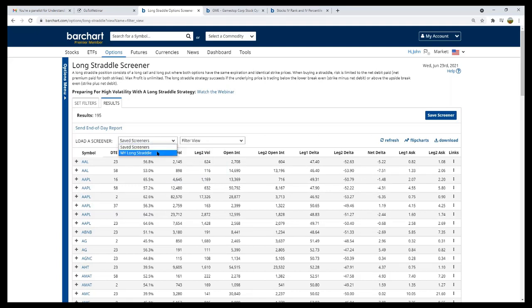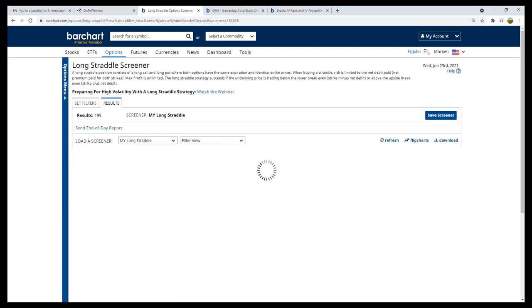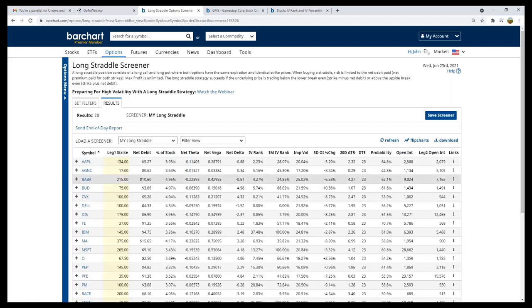So I want to go to my long straddle screener. Yeah, so that's what I think Timothy is asking, right? Here's my IV rank, here's my 1 month implied volatility. I want to see that in the last month my 1 month implied volatility is rising, and how does that compare to my more historical implied volatility, or is my ranking starting to move up? So great question there, Tim.